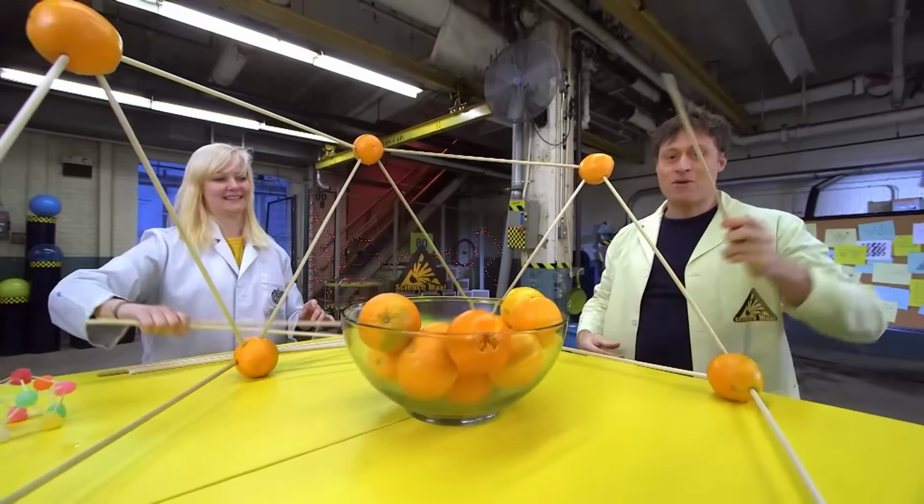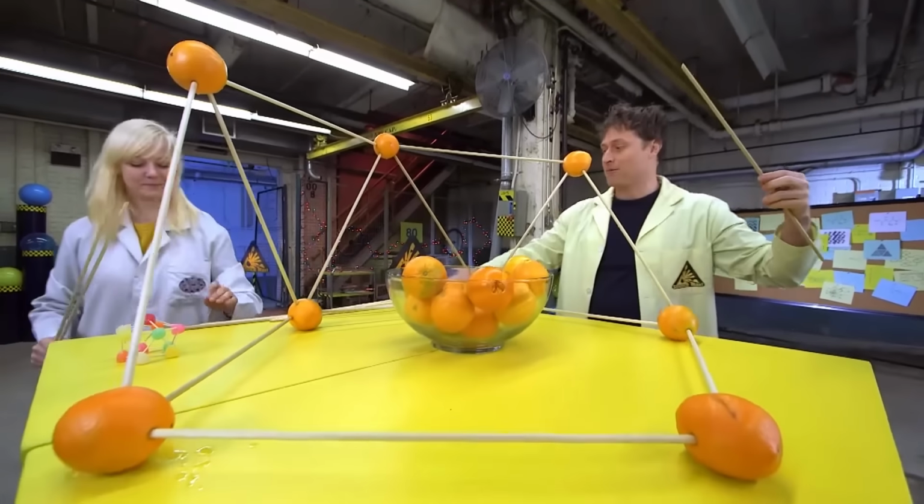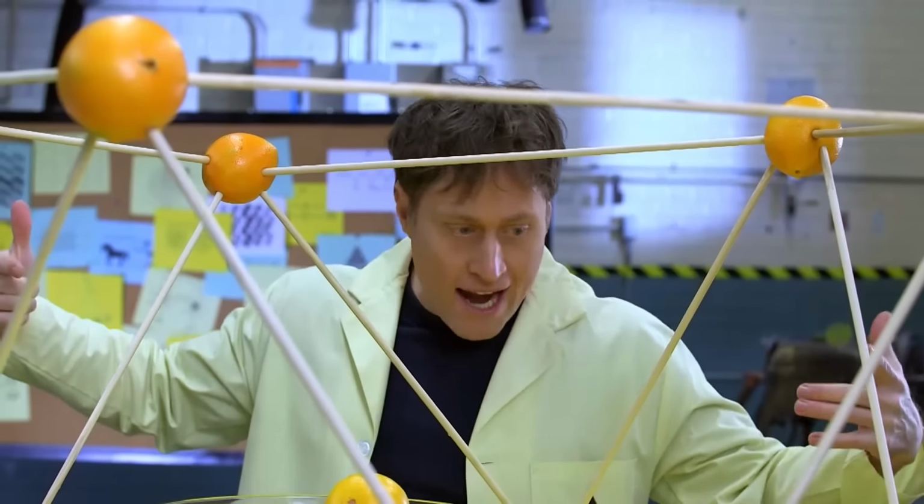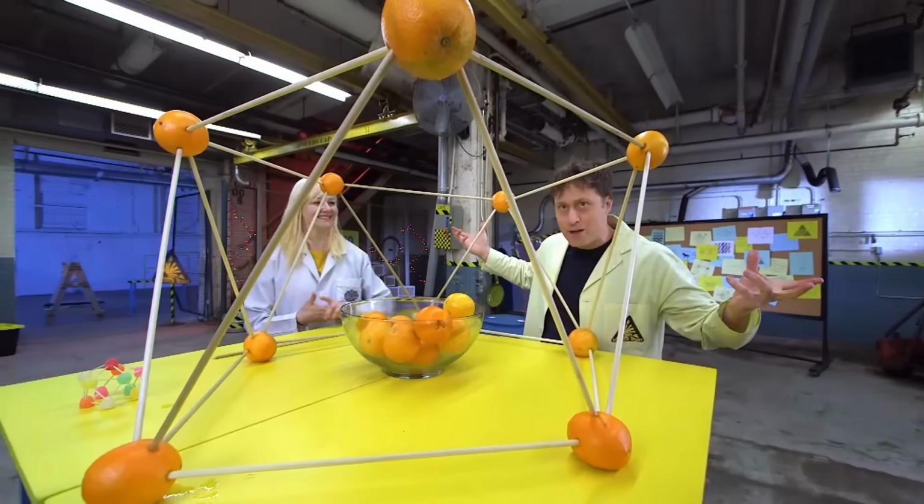Let's do the same thing. So you make a triangle here, I'll make a triangle there, and then we'll connect them. Sounds good. Two layers! Orange dome! I'm pretty excited about this.